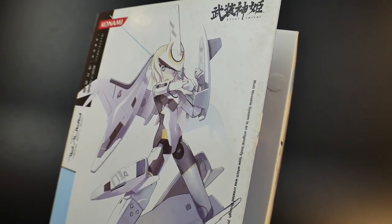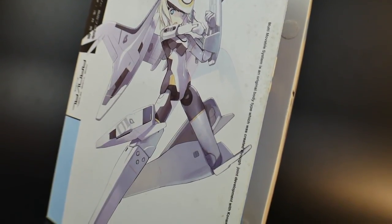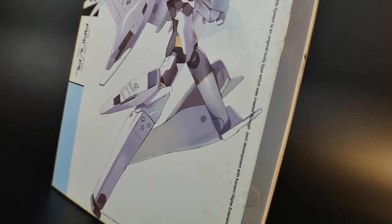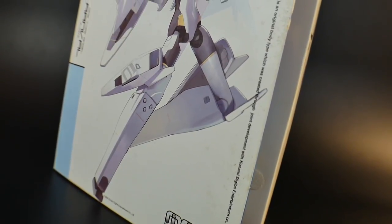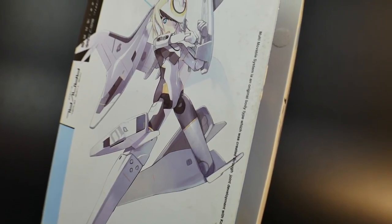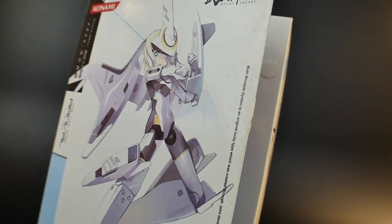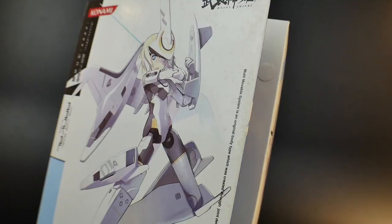Talking about the box, it's very lackluster and a little irritating, because you don't see what the figure looks like unless you open the front panel. But when I was going to purchase this, the entire box was completely wrapped in plastic wrap, so I couldn't open it to see what the figure looked like. Some of the other ones in the later line don't have the little flap on the front, and you can just see the figure right there in the front of the box.